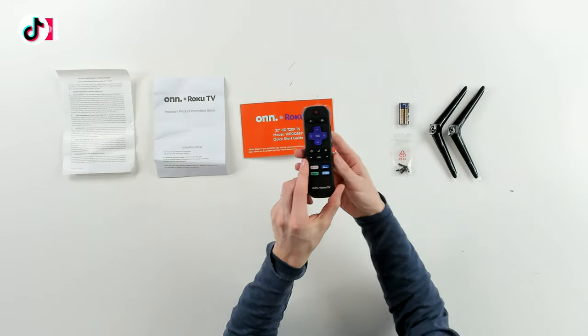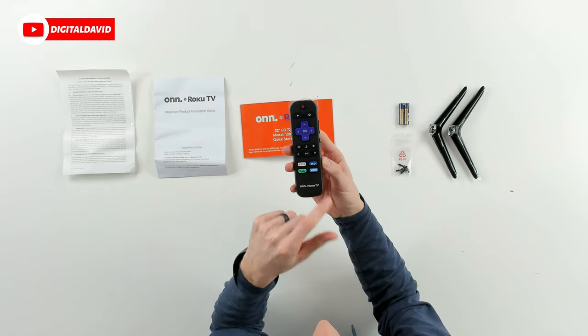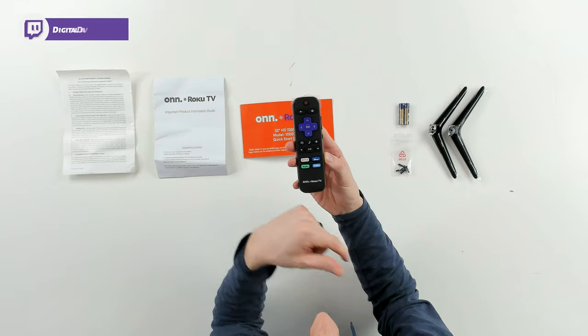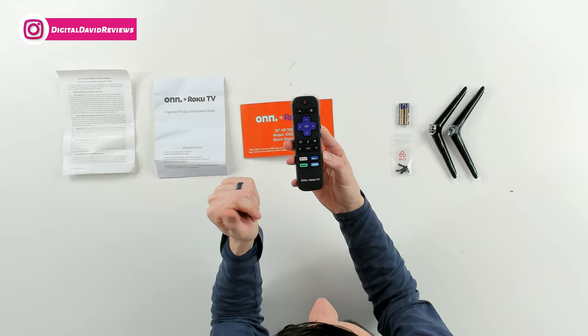Then you can see we have our remote control. Everything that we have on it, very easy to navigate. And we also have 4 pre-installed app buttons right here. This was not of my choice, so you may see different results. In my case, I feel like I hit the lottery. I got Netflix, Hulu, and Disney Plus. Those are the 3 streaming services I use the most.